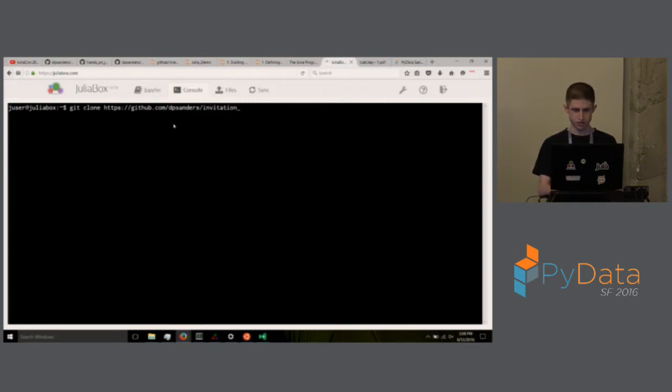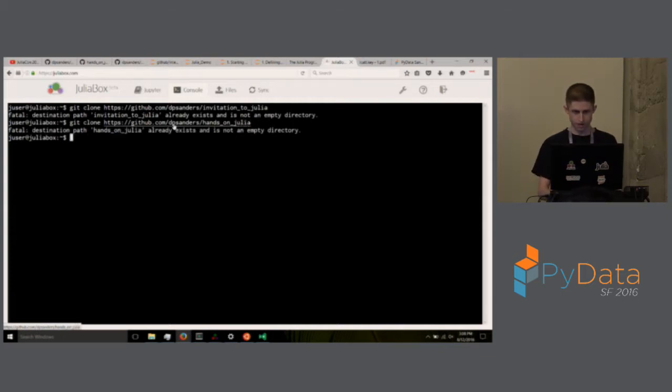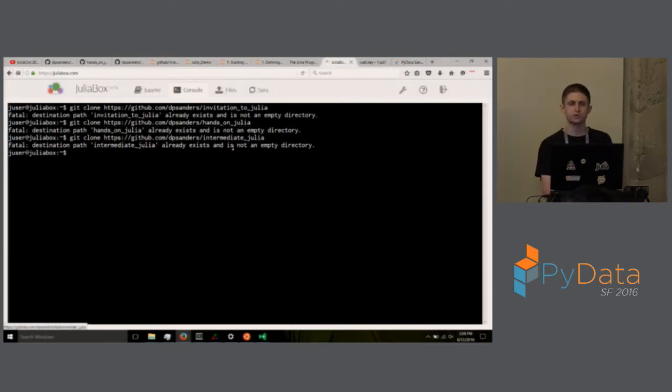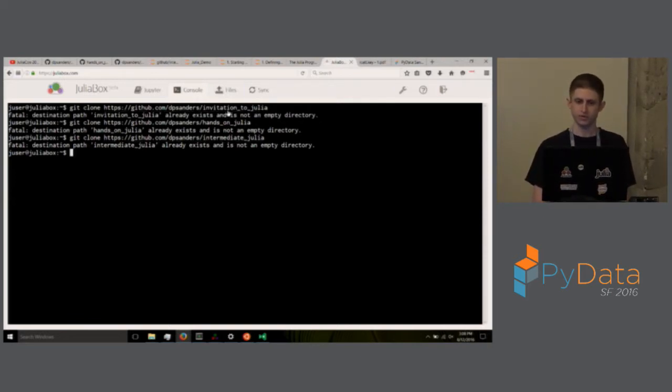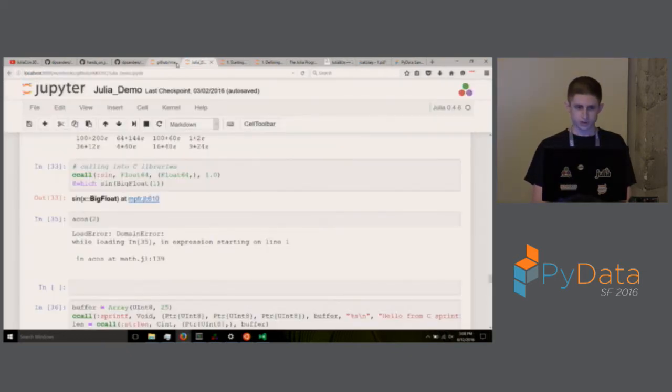Invitation to Julia is one of them, Hands on Julia is another, and I think the third is Intermediate Julia. I've already cloned all three of these. It's a very useful tutorial set of notebooks. He's been developing these and giving tutorials over the last several years, so they're closely related to one another, and this is what I'm going to be mostly working from.